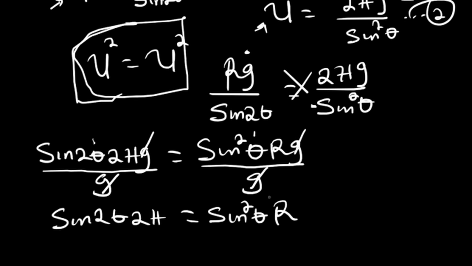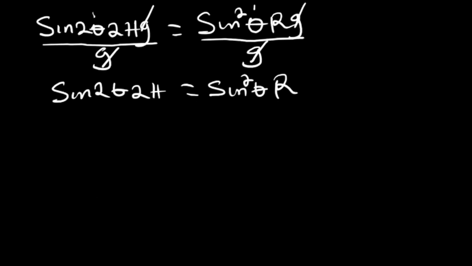Now, what do we do? I want you to understand something at this very point. Do not even make the mistake of trying to divide both sides by sine. Please, this is a sine 2, it's a double angle. This one is a sine squared. They're not the same. So don't make the mistake of trying to divide both sides by sine.